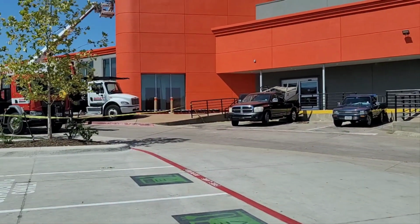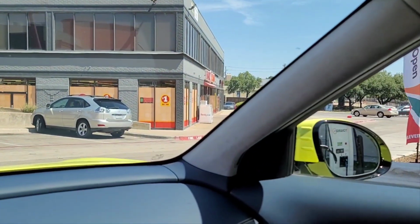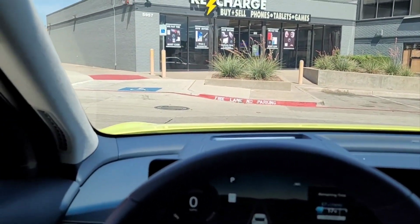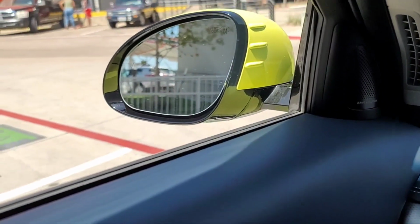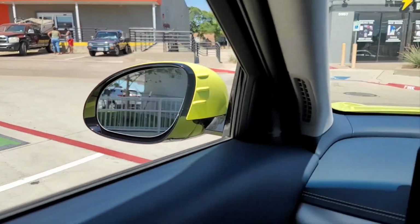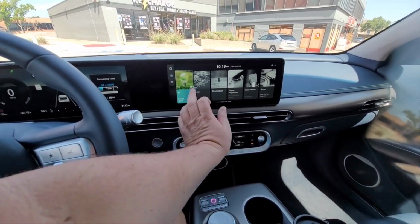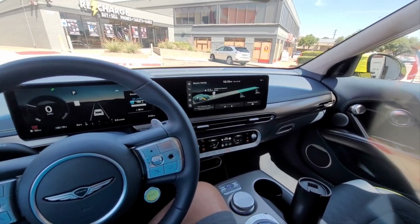that looks like it used to be a Circuit City, but it's now going to be a public storage facility. There's a Family Dollar right there. There's really nothing I can do other than just sit here. I can't go get a coffee. I can't do anything other than go inside this 7-Eleven store, which is behind us in the mirror here, and get some tacos, because apparently this is a brand new station and it is a taco joint as well. So we get to eat some nasty tacos.